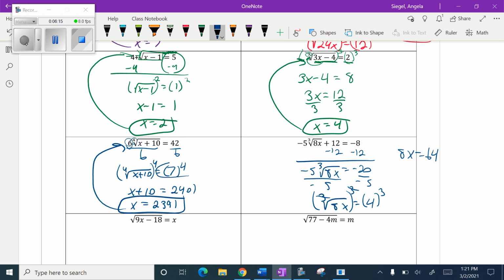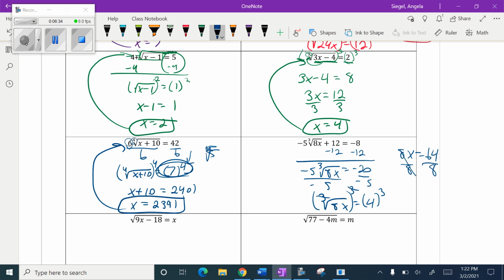Notice, I was going to say this, on these even roots, or even exponents, we're not doing roots, so we don't have to ever worry about plus or minus when we're going in this direction. If we were taking like the 4th root, then we'd have to, but since we're taking it to the 4th power, we're good to go.